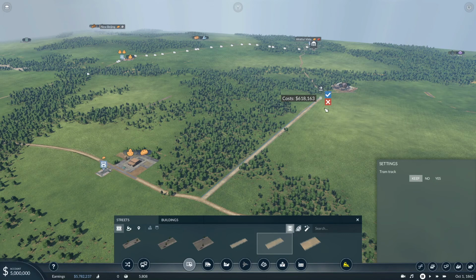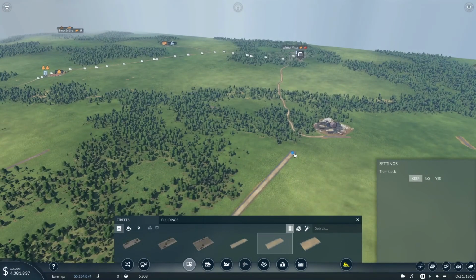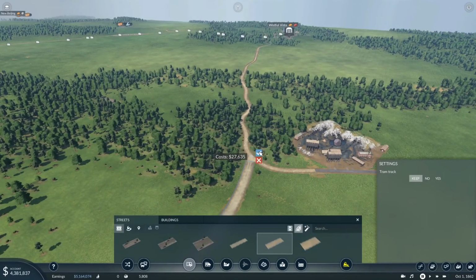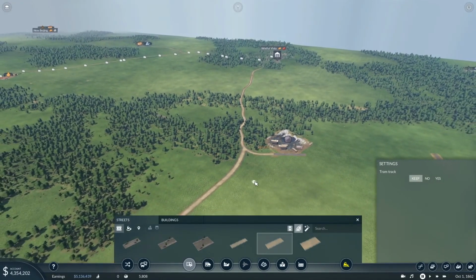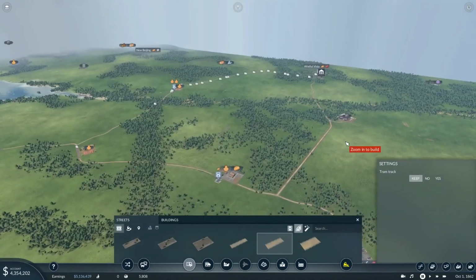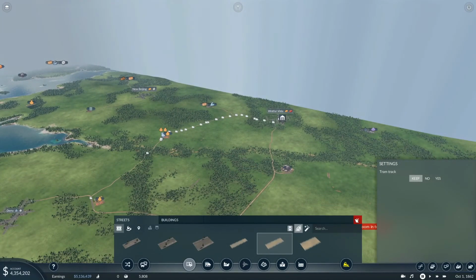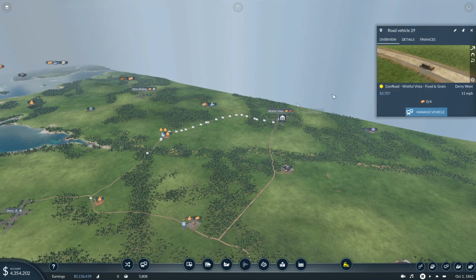No. Okay, so since it's a bailout, let's be as responsible as we can. I love the new straight road thing, but you don't need straight roads everywhere. We're not Romans. Ancient Romans, anyway. Okay, so now we have our bypass, and that should make it shorter for food to get to Wistful Vista from the dairy bakery here.